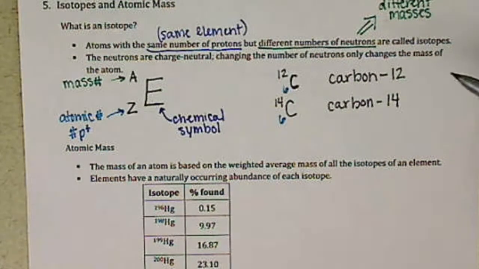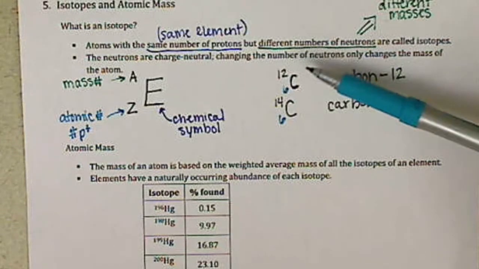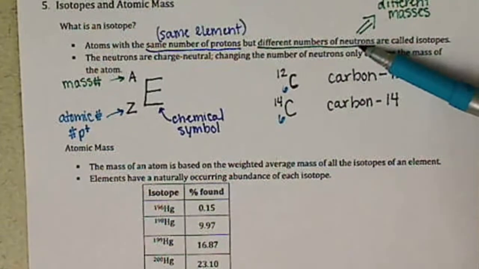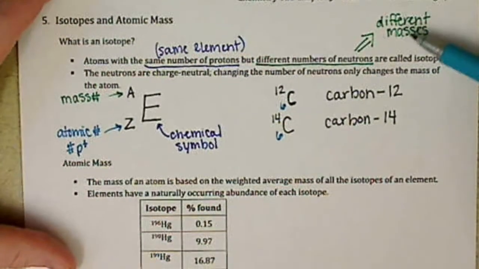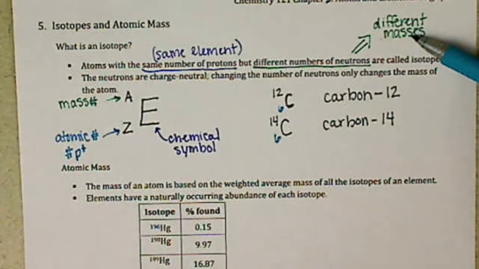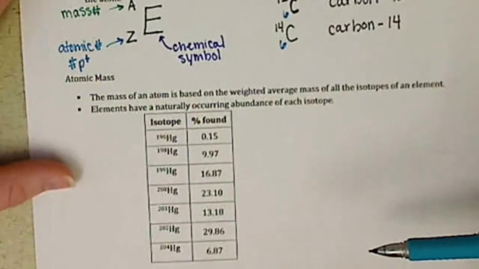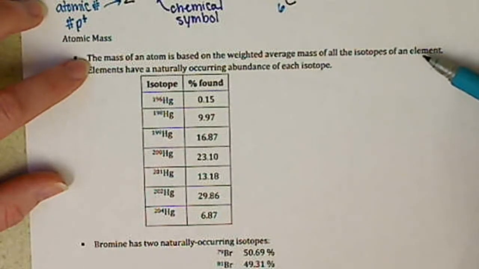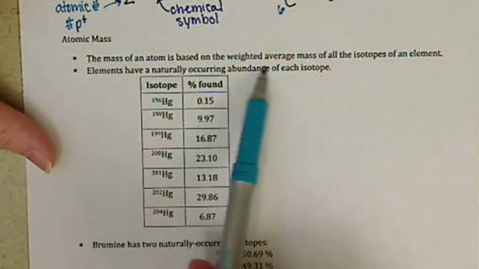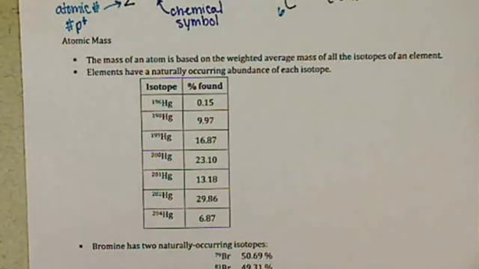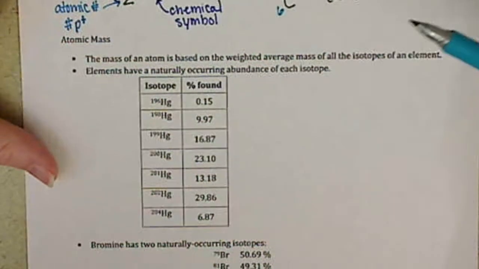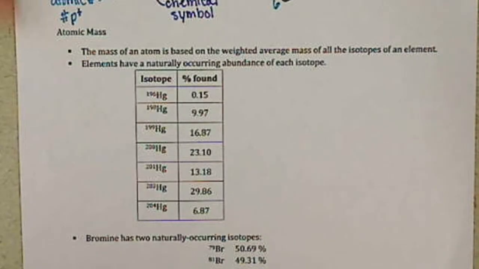So what does this have to do with atomic mass, then? If we have these isotopes, they're the same element, but they're different numbers of neutrons, which means we're going to have a different mass for each element, for each atom that we're looking at. So when we look at the mass of an atom, or the mass of an element, basically, we look at the weighted average mass of all of the isotopes of that element that are known. So elements have naturally occurring isotopes, and those isotopes have a certain amount of abundance to them. So we have to take into account if one isotope is found more in nature than another.